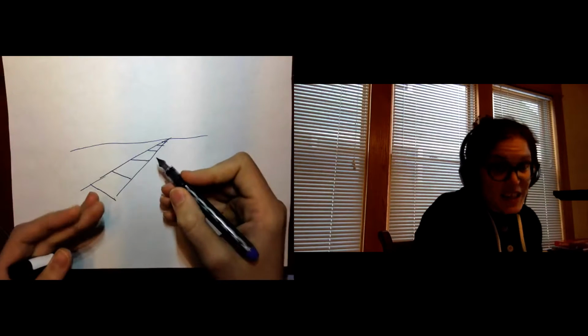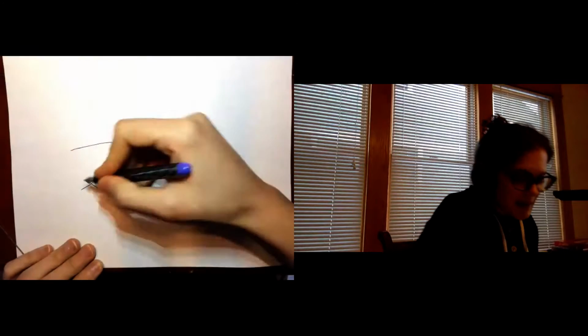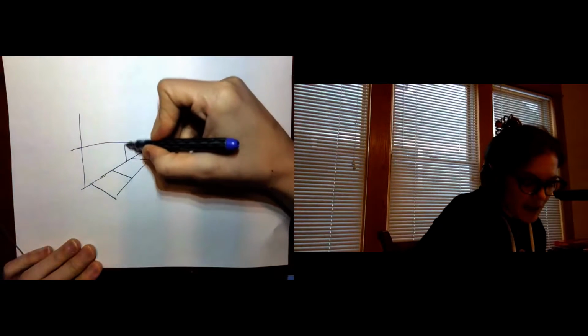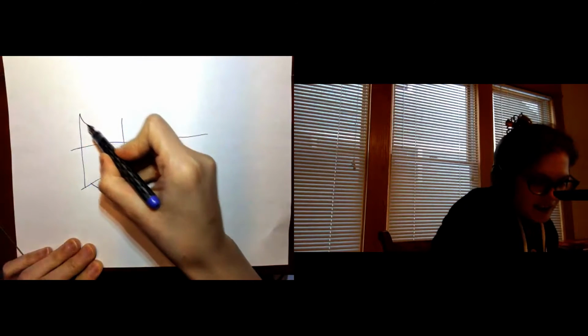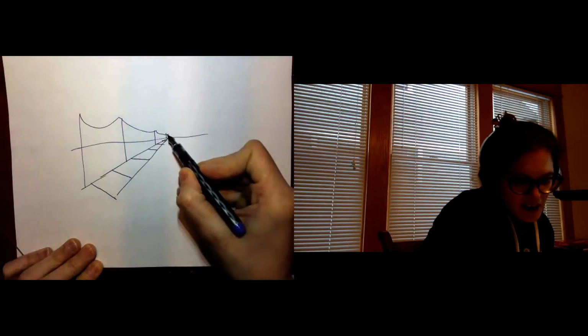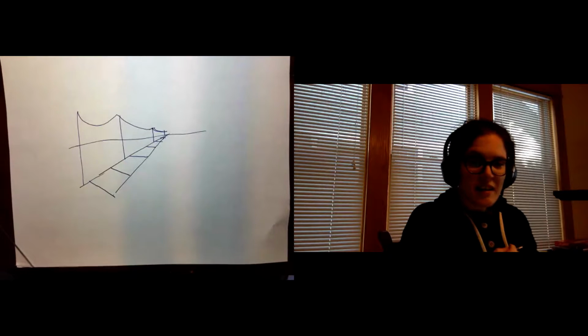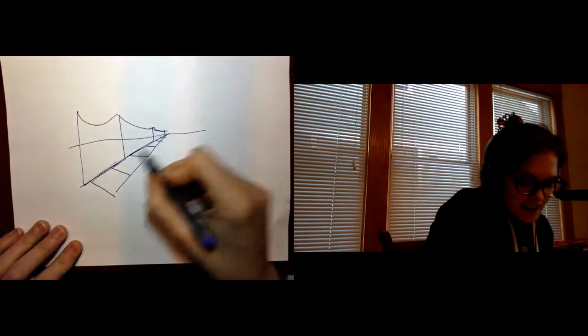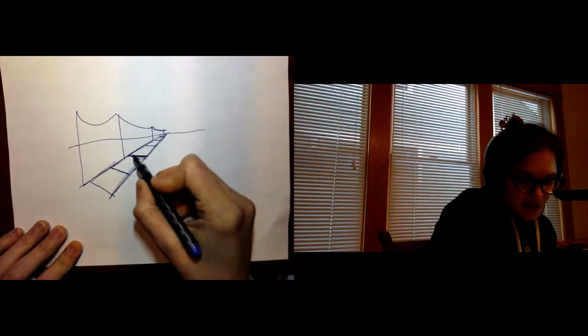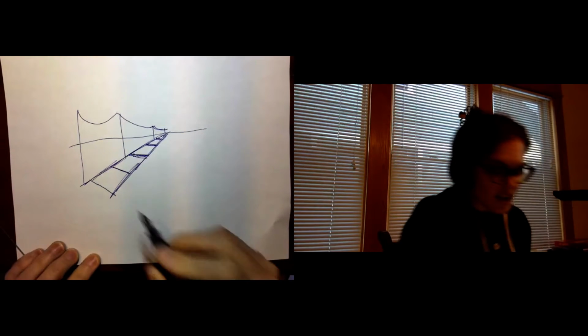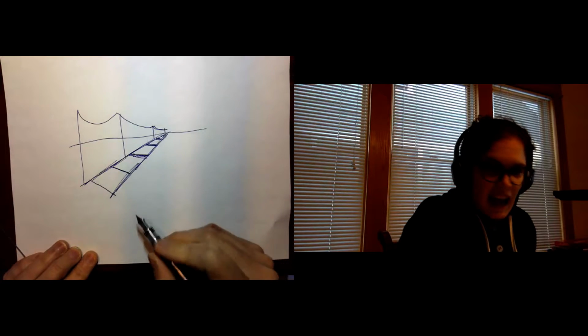Well, I think of it as train tracks that are going off to the horizon, and maybe I'll have some telephone poles along the way, like cables going between them. But these will be the main tracks. And there's something fascinating going on in this picture that we do pretty naturally when we're learning to draw something like this as little kids.